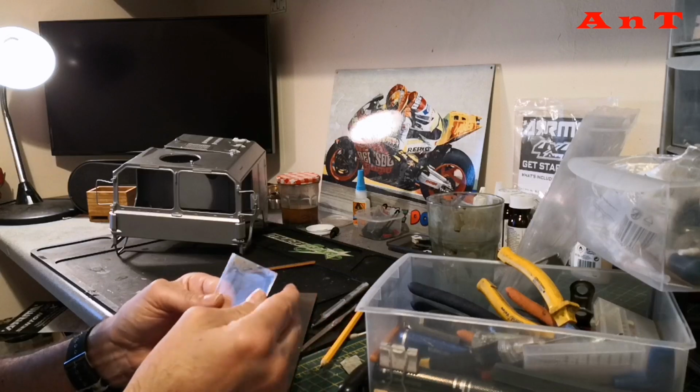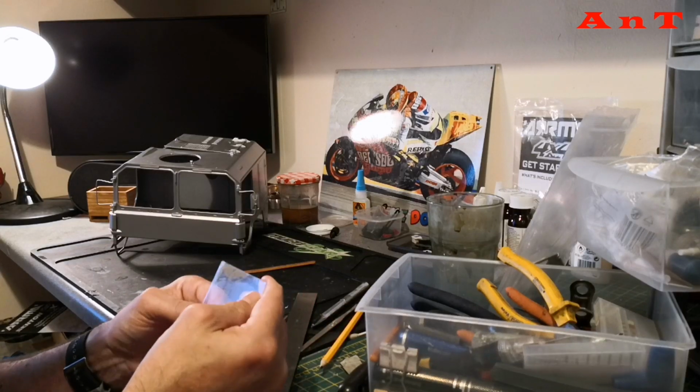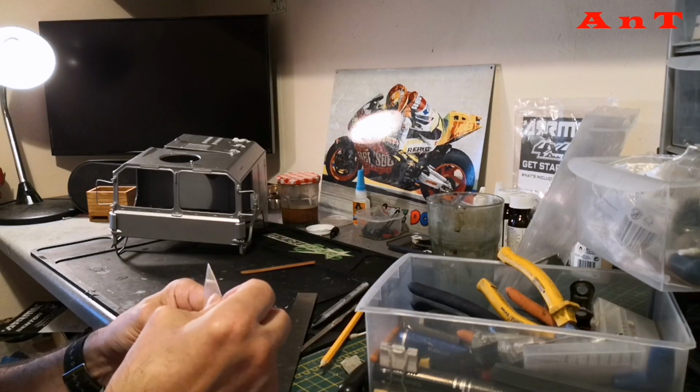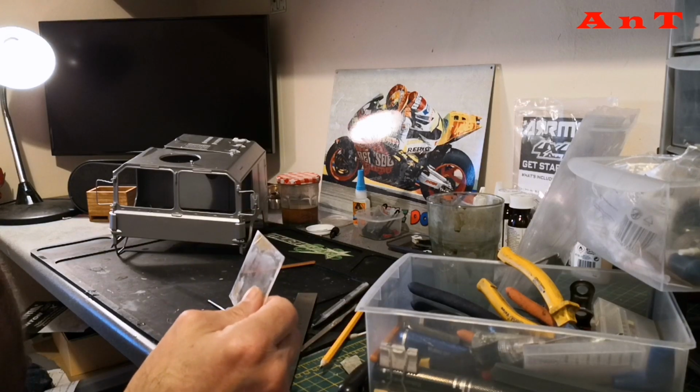I tend to just sit in front of the TV and do it. The joys of living on your own is you don't annoy somebody by sitting clicking away at super glue. It will give eventually. It will give eventually.